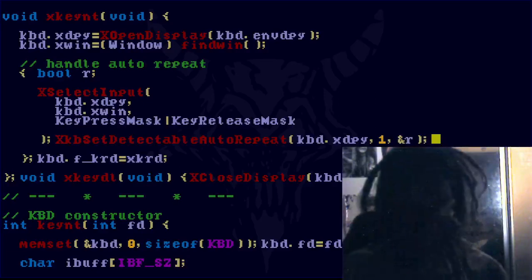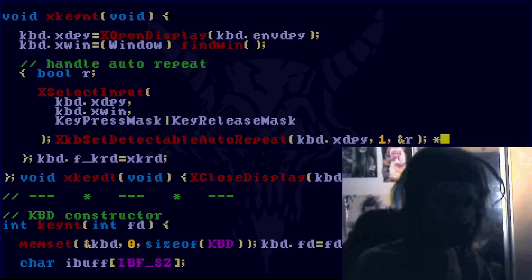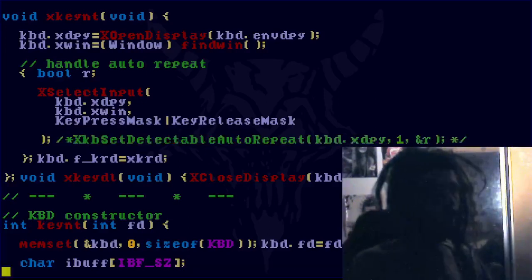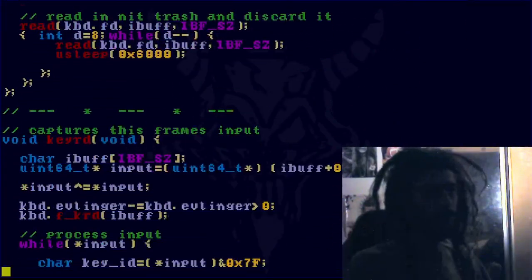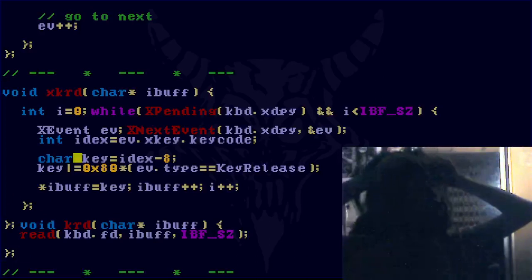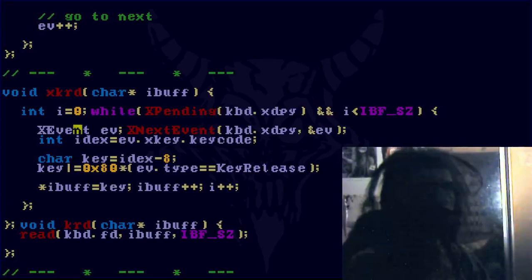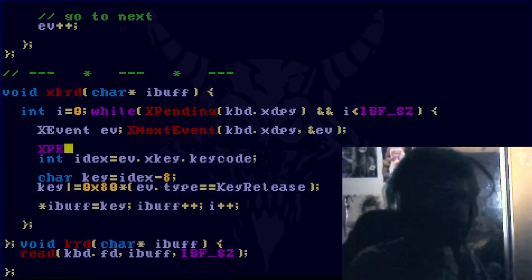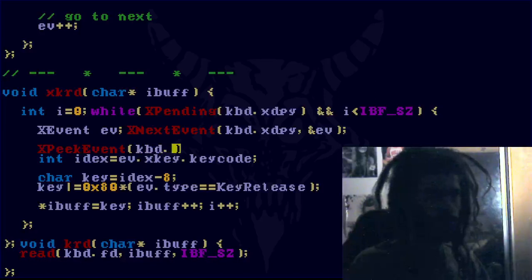I mean, I know how to fix this actually, without this one call. I know how I'm supposed to fix it. The thing is, it's very confusing. So what you have to do is an XPeek event, right? I think it's like this, and I would suppose you pass it display, and next event, right?